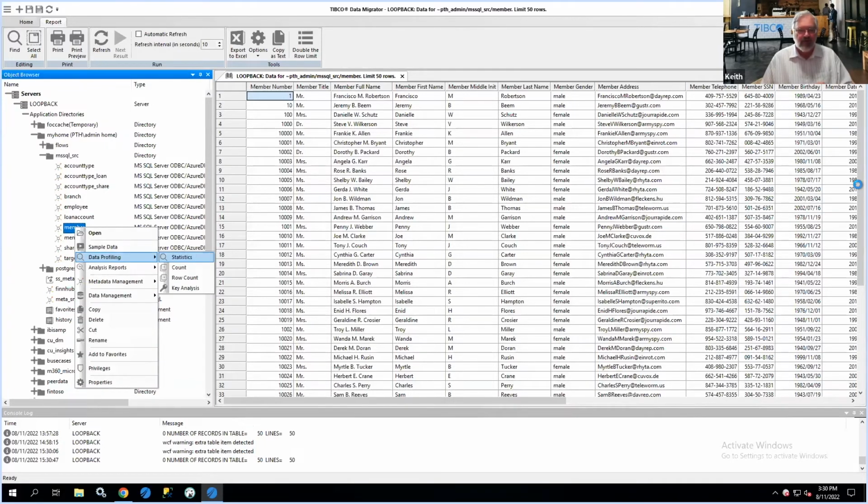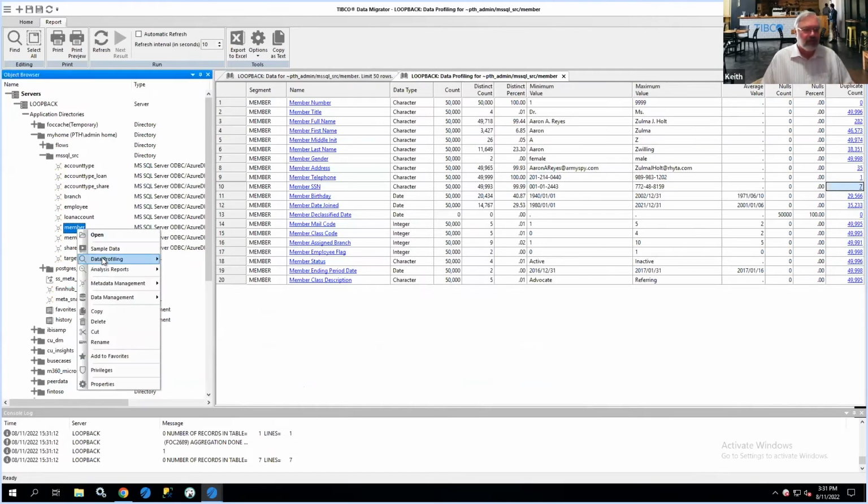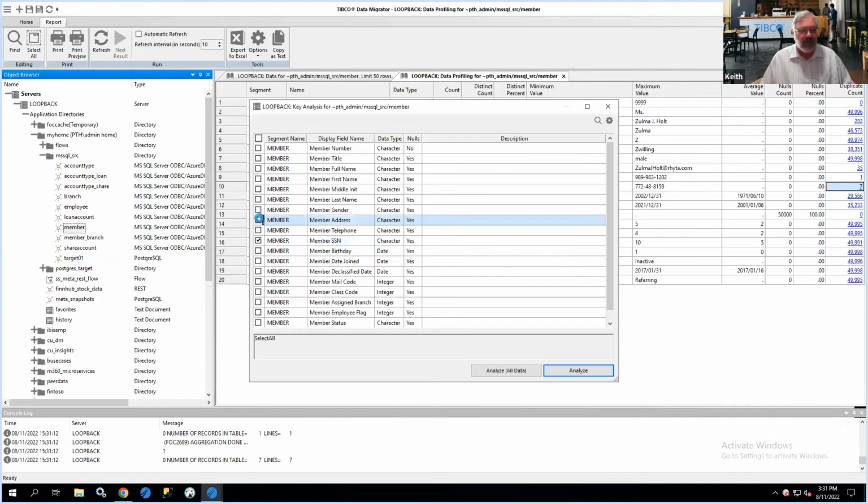But my membership key is unique, so that means I've got some members with the same social insurance number. I might have a data quality issue and might have to go back to that. It's something I might want to keep in mind as I move forward. But in the data profiling, I can double check that by doing a key analysis and say, okay, what if I put Social Security number and address together?